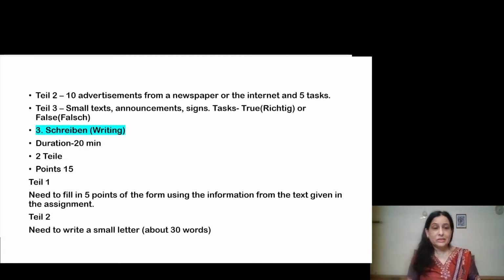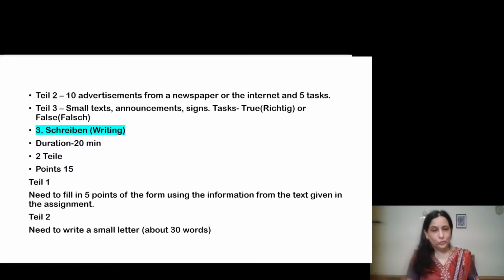Now we'll see what tile 1 is. Here in tile 1, a form will be given to you. Obviously, this is the writing module. Using the information from the text given to you, you will have to fill in the blanks, those 5 points in the form.